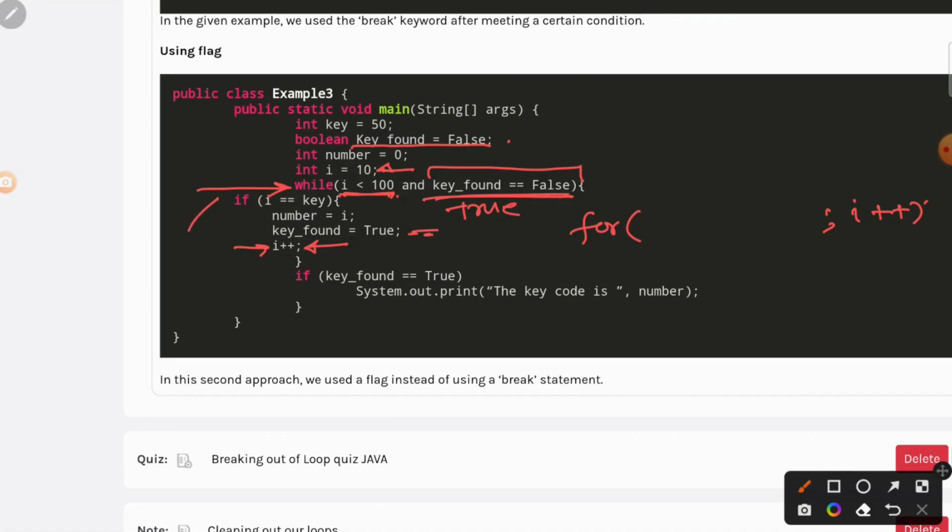So that means it will exit the loop and it will go here and print the number. That is what I meant by exiting the loop. So you can use a flag and a while loop to achieve the same, or you can use for, but in that case, you should use a break.